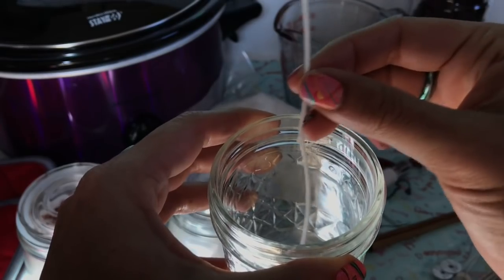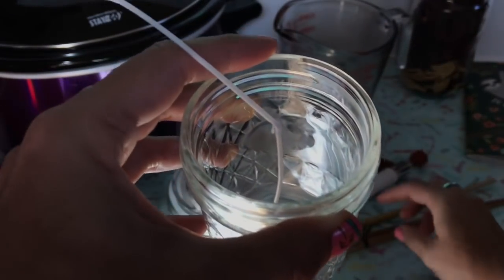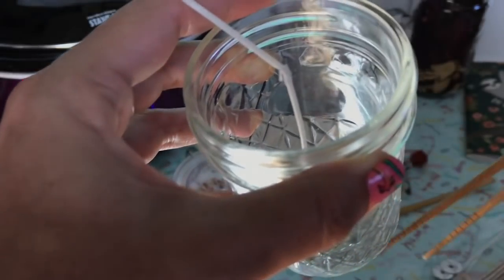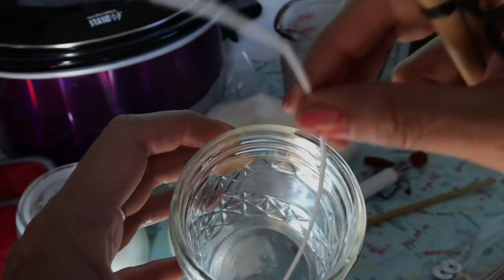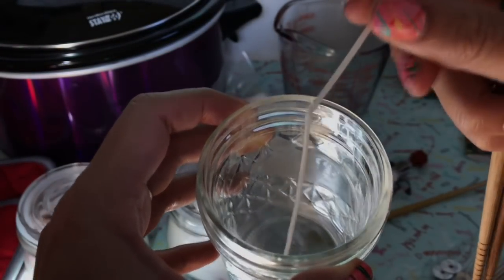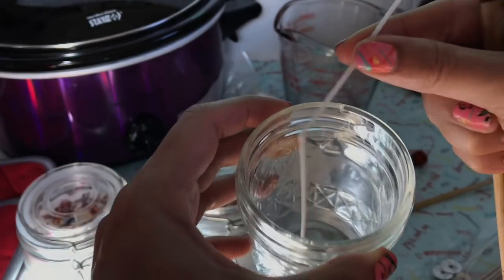it wasn't going anywhere. Okay, so that way you're like, okay, yes, it's not moving, because some people have trouble with stuff moving around when they pour in the wax, and you don't want that to happen with your wick. You don't want it to get all droopy, because this is made of wax and you're pouring hot wax in, so things get a little droopy. You don't want that to happen.